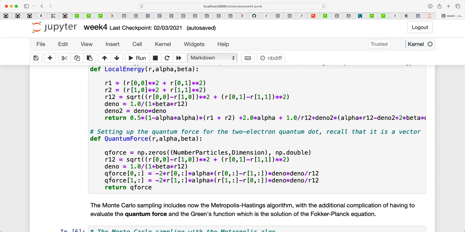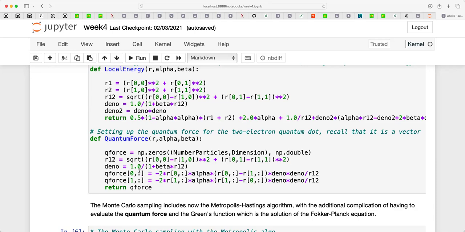So the example I have here is not optimized with respect to computational efficiency. I try to make these examples in the lecture notes more straightforward so that you can follow the equations, and I have not put in many of these computational considerations. From a computational point of view, it's more convenient to actually move one particle at a time. But here, as you can see, I'm calculating this quantum force for both particles here. So I set it up for particle 1 and particle 2 here.